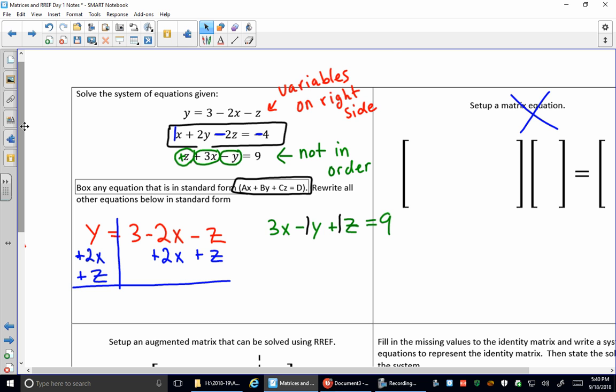Okay, so what happened here? On the left-hand side, we want to put them in order. So I want the 2x to go first. It's a positive y, so plus y, plus z. And now we get to the other side. What does it equal? So over here, we did that on purpose. And the x terms cancel out. And the z terms cancel out. And what we're left with is that constant on the other side.